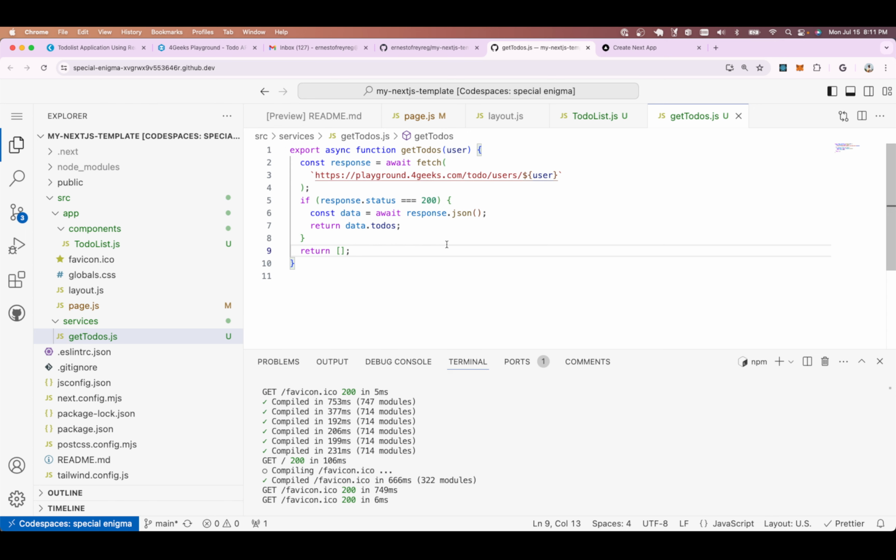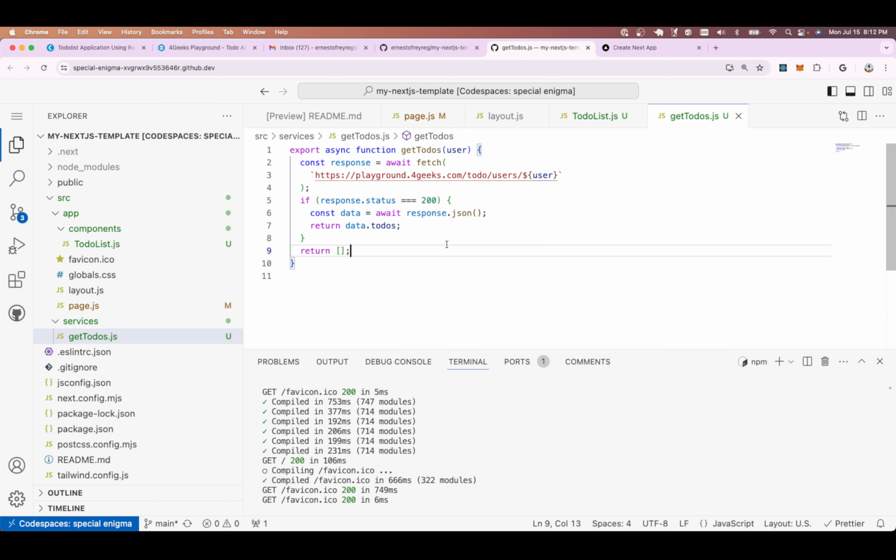This is the response, because I'm doing an await, I don't have a promise, I have the actual response. So this will get executed here, and it will stand here until the response comes back. And then it will do this. Now, if the status of the response is 200, that means it's successful, I can await for the JSON, right? So now data is the actual data that we get. It's an object.